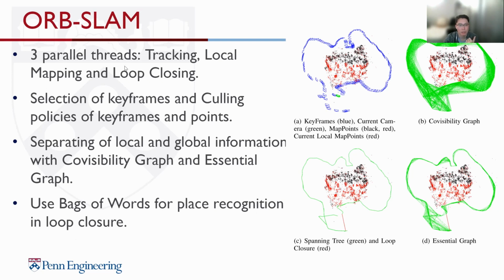In general, SLAM algorithms are quite useful in static environments where there are no dynamic obstacles which change positions as we go along the path. We probably need extra threads to deal with dynamically changing obstacles because they'll mess around with the feature matching. So I think this can be a quite interesting final project proposal if some team is interested in using the F110 car to do visual SLAM.